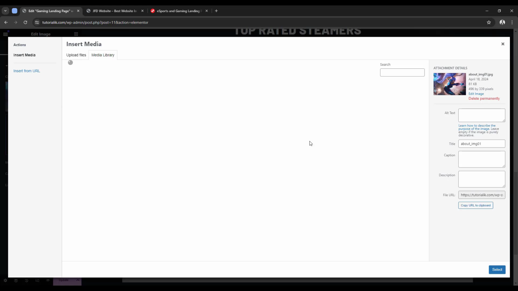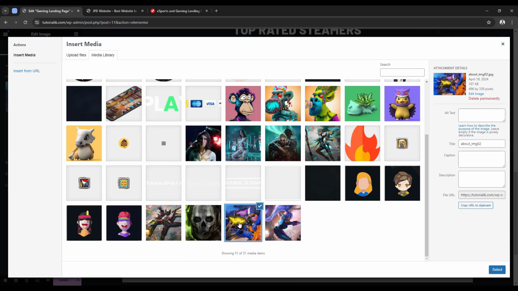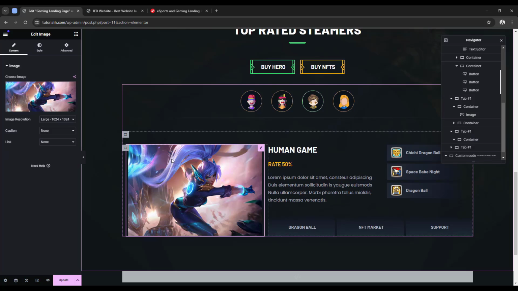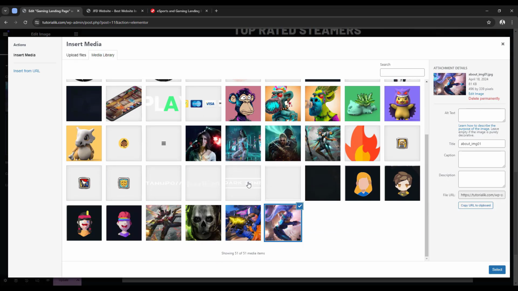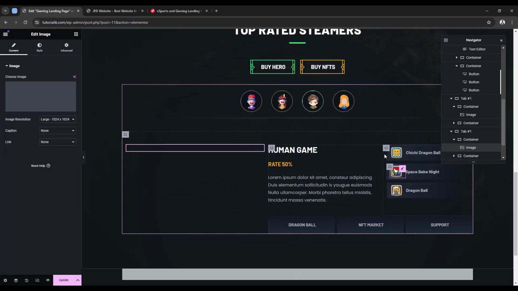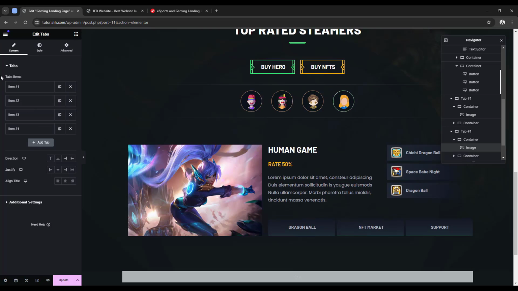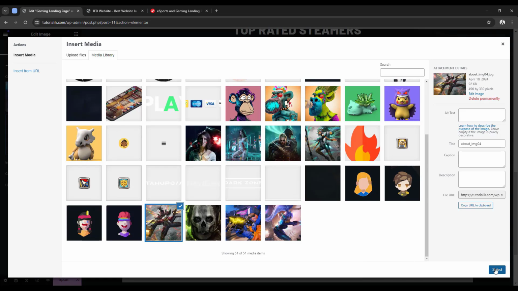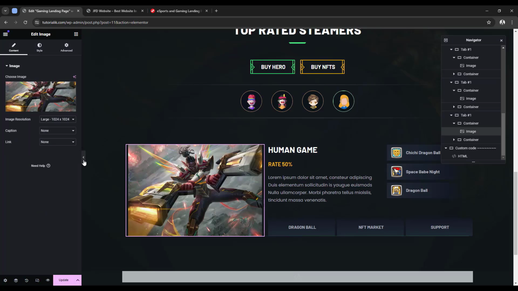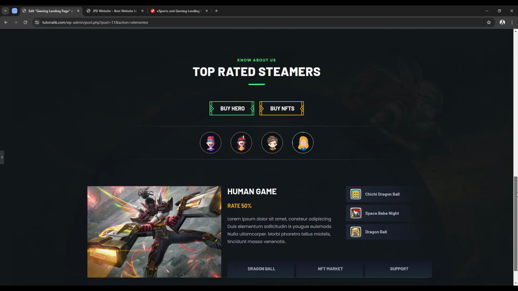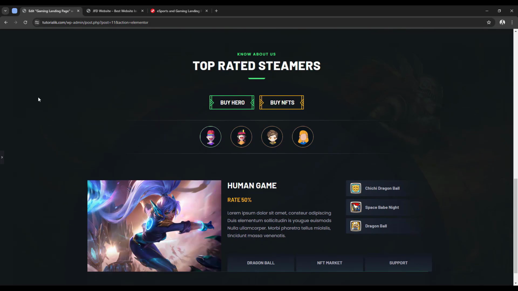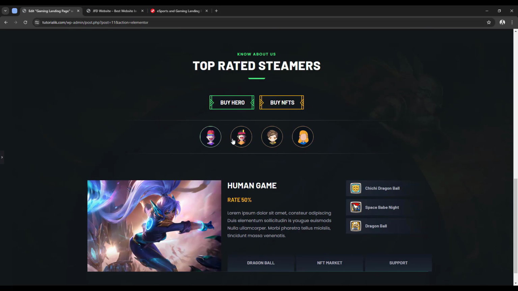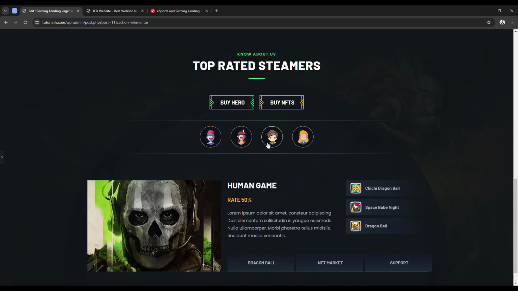So for this one I'm gonna select this image, then for this one select this image, and for the last one we're going to choose this. Alright, now we are having our amazing about section or the tab section perfectly done. How amazing it's looking, right?